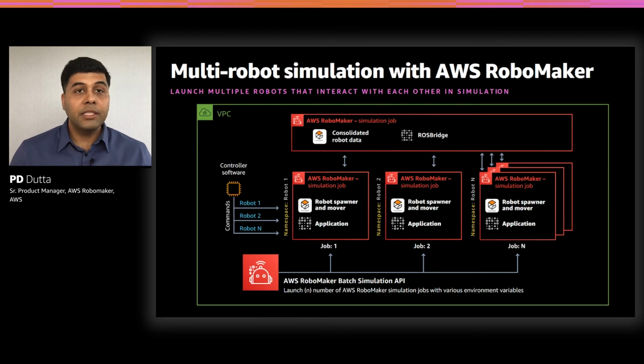You can run many simulation jobs concurrently in the same virtual private network, which is the green box that you see here. It launches multiple Gazebo instances in parallel. So you launch multiple robots, each in its own simulation, and then they can interact with each other. These are the red square boxes that you see in the diagram. You can also add functionality to the robot application to help its sensors see other robots in the shared environment using Gazebo plugins.